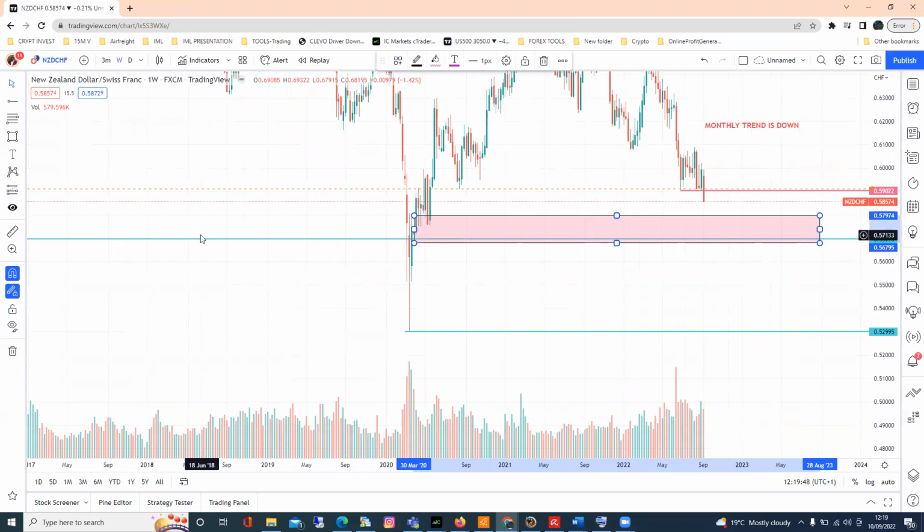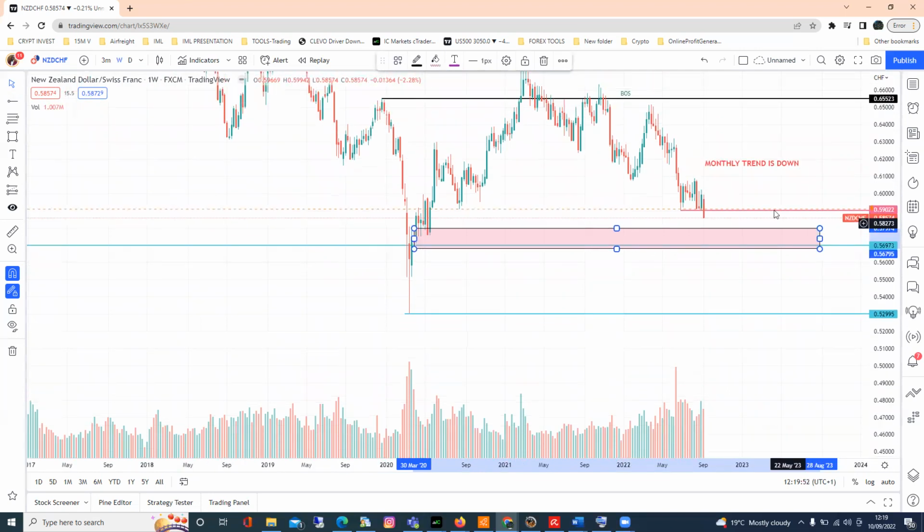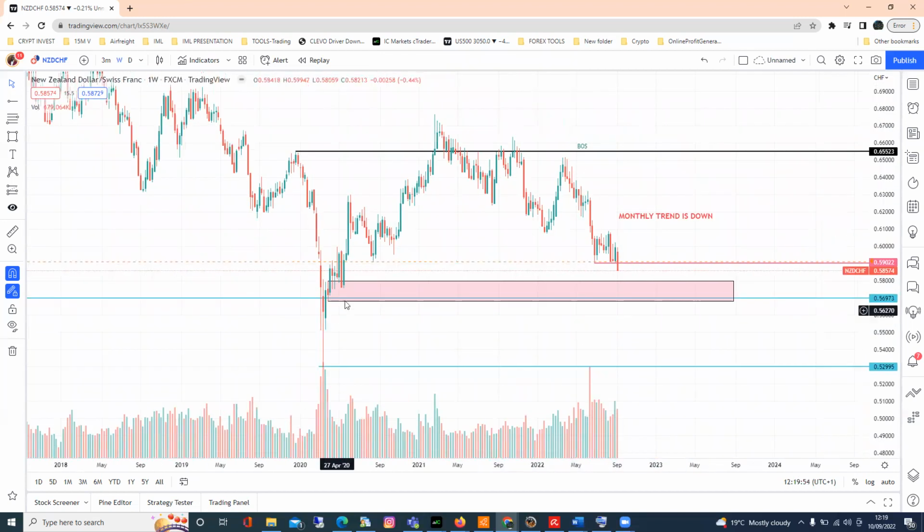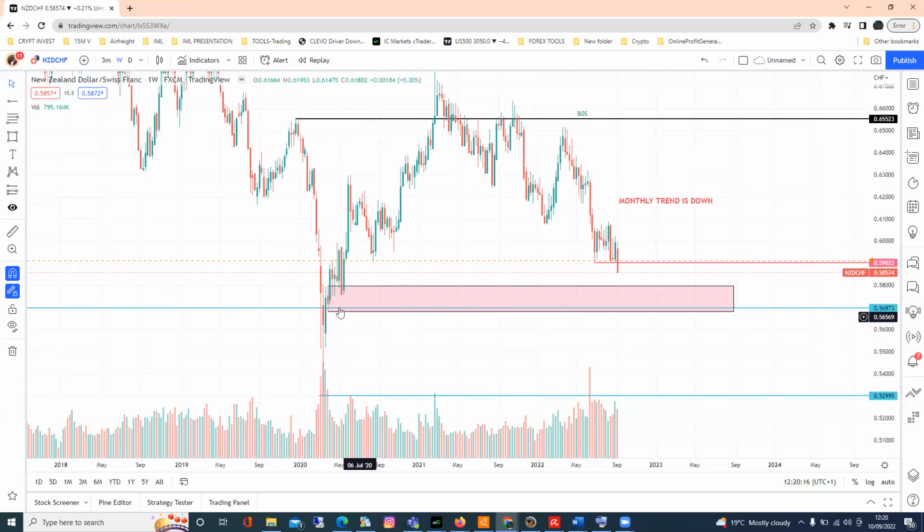So this is not for you to just stick with, but this is just for you to be aware of the potentials that we can see along the line. All right, so you wouldn't be surprised by the time price gets in there and then it takes off significantly all the way back up. That is a possibility. So now you are narrowing down what kind of possibility you can have, and you are being prepared ahead of time before price gets there.